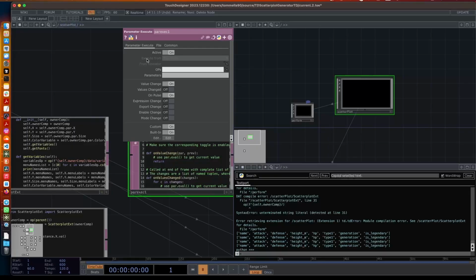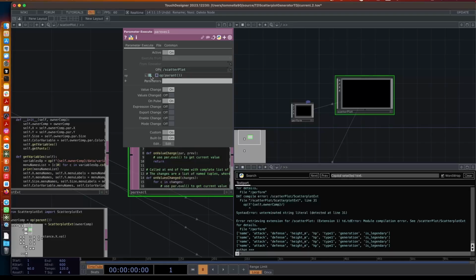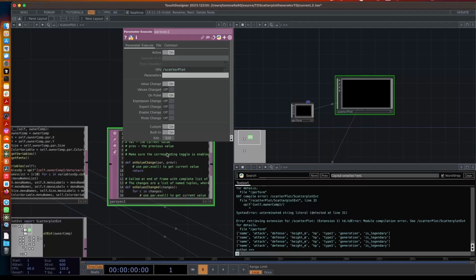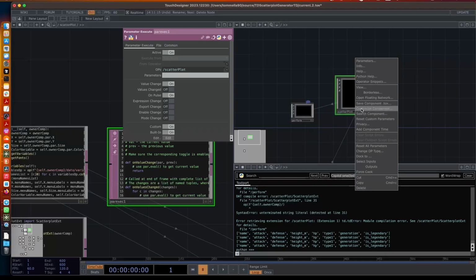So we open the parameter execute, and we drag the operator, which will be the master, so the scatterplot. We can also do op parent as reference. So we have the scatterplot. And so anything that will be triggered here will be seen from here. But the parameters that we want to be seen must be written here. So let's do an example. So I go to the master and create a new parameter.